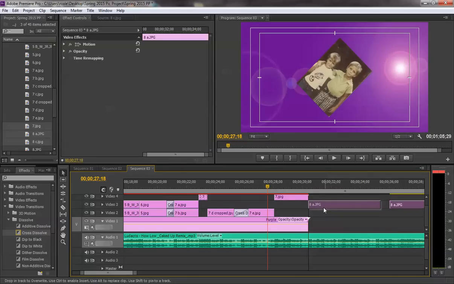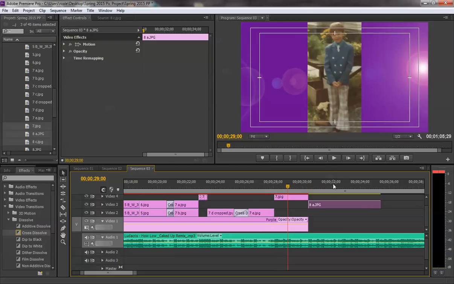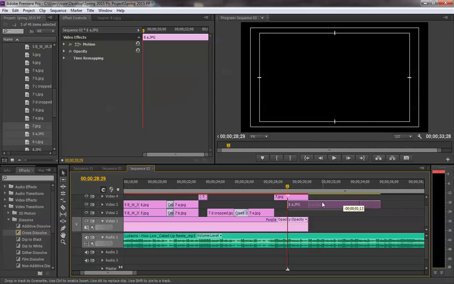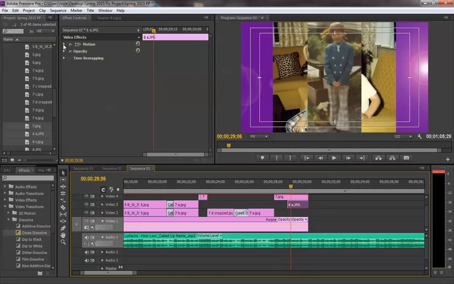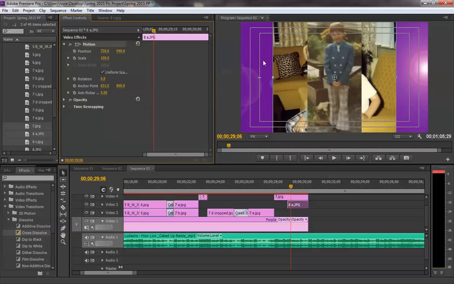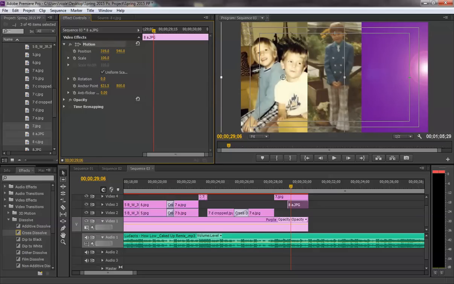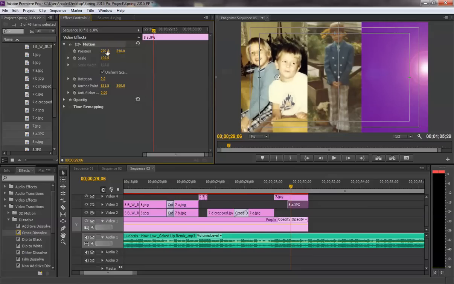The next one comes in at the next beat. 1, 2. Right there. 28, 29. Bring it in to that point. Cut off the end. Now that one shows up behind because it's under. So I'm going to take it and move it over using the effects controls. Again, I can touch it and move it, but I might move it up and down. I want to keep things in line. I'm going to find where the two of us show nicely. And you notice that this side of the picture is hiding, so I don't have to crop it. The other side's off the screen, so I don't have to crop it. I'm going to let some of this mask or hide what I'm doing.